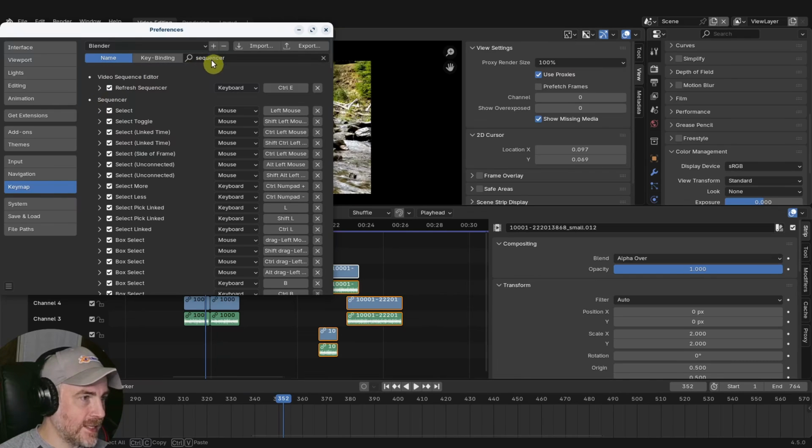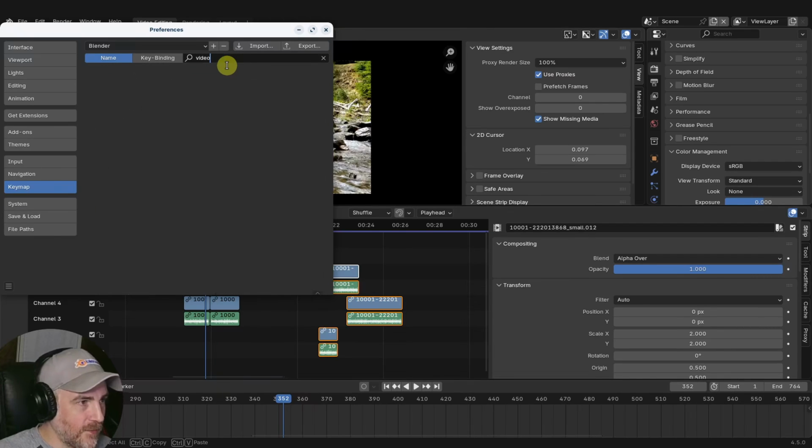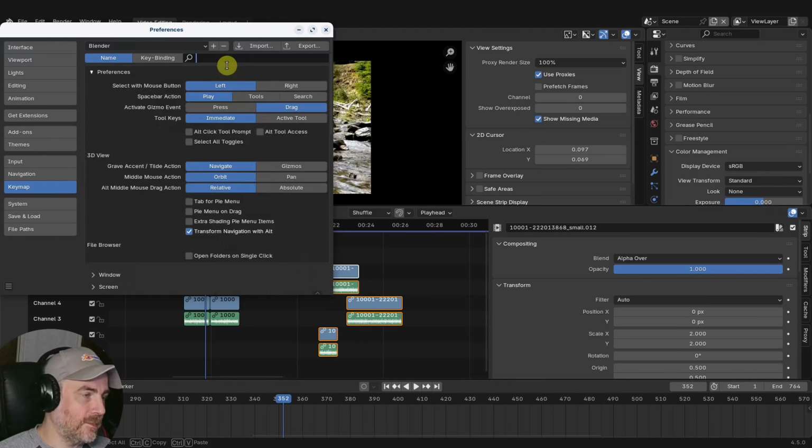You see that this finds sequencer and video sequence editor, but if I type in video, it doesn't find that. I have no idea why. Sequence editor. So it's still maybe not all that refined, but the nomenclature definitely helps to be more consistent.